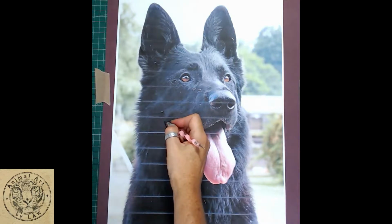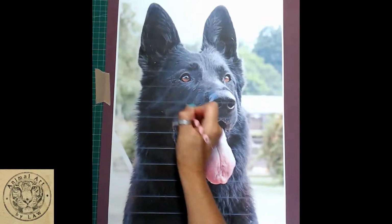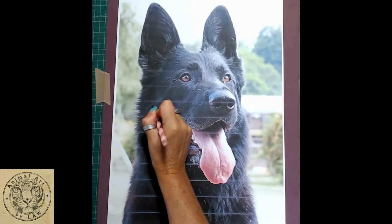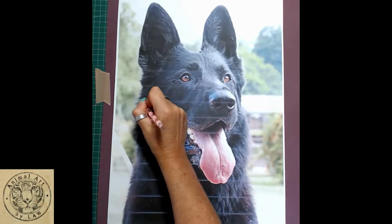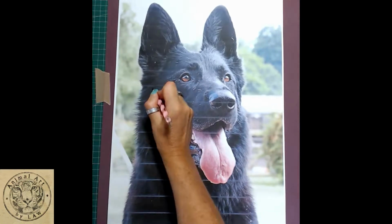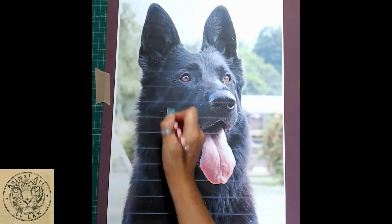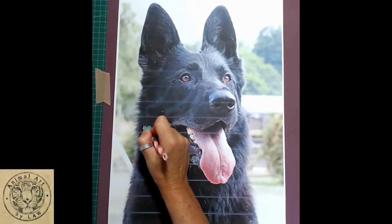So just working top to bottom and picking out the shapes, especially down at the left hand side and the bottom. There's not a lot of marks actually on the reference photo itself. It's just to give a little hint of where the mane is, but most of that is going to go in when we actually start to build pencil work later on. These are just guidelines. I'll put in a bit more detail.